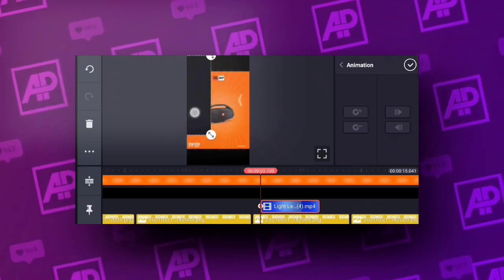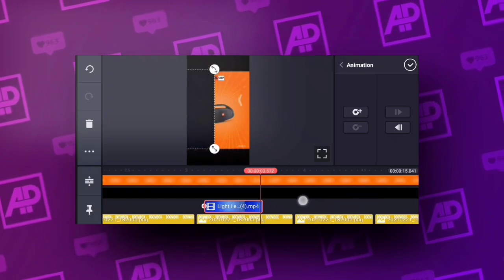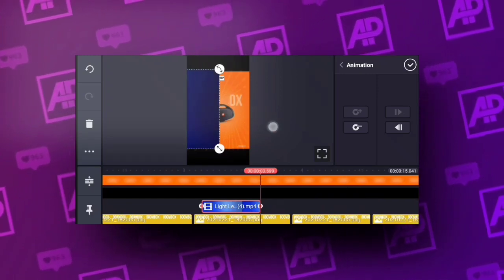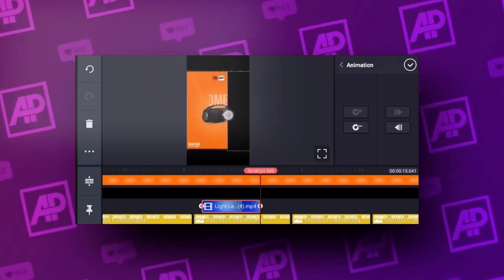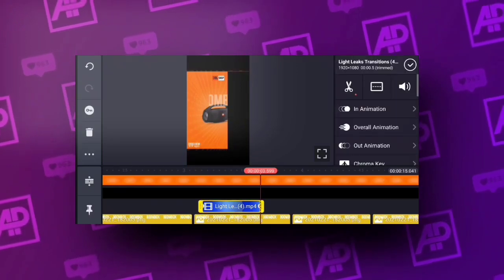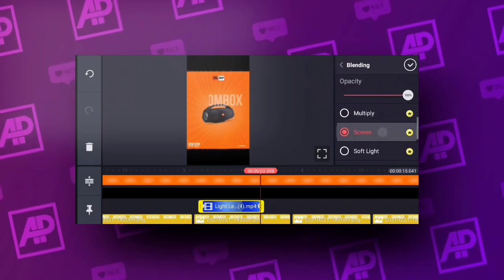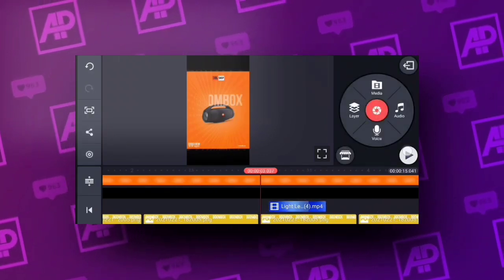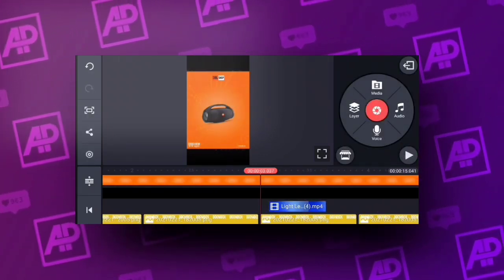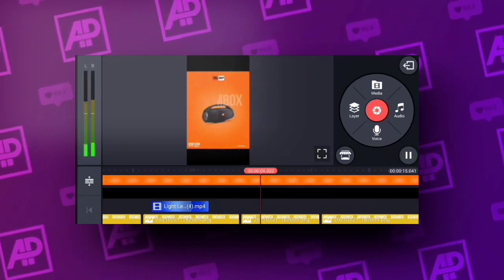This is how I'm going to place my first point, and then I'm going to go to the end and place the second position right here. So that will happen from point A to B. Okay, this is how it will look. Let's play it and see if it works.